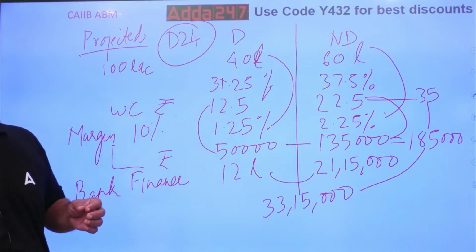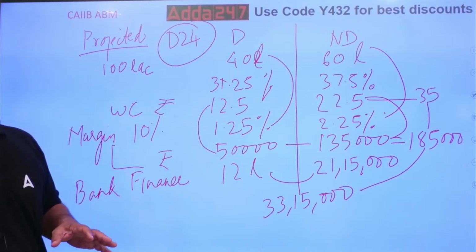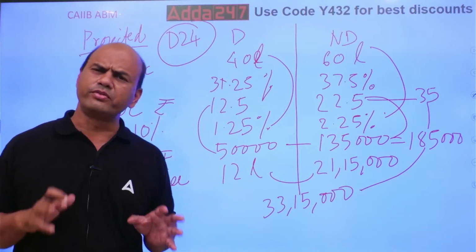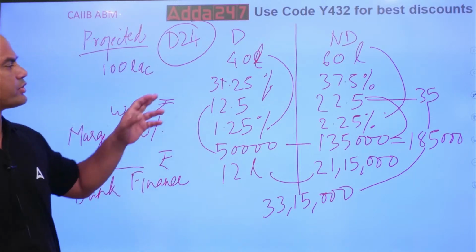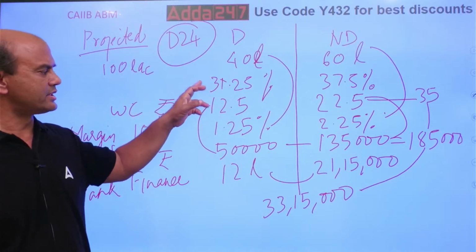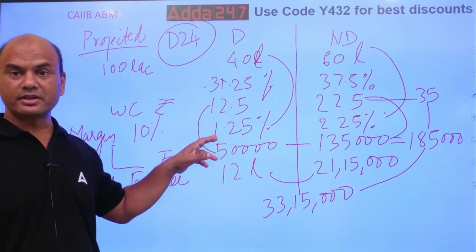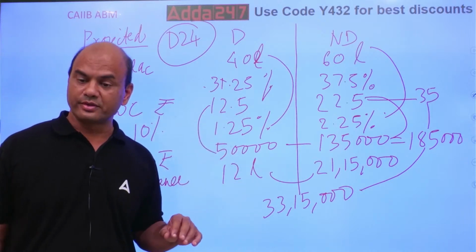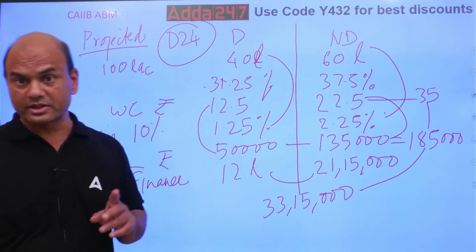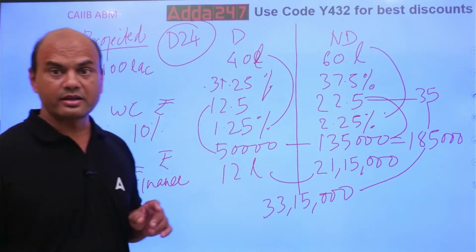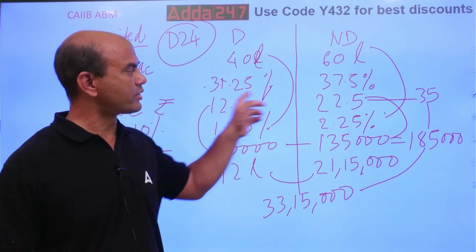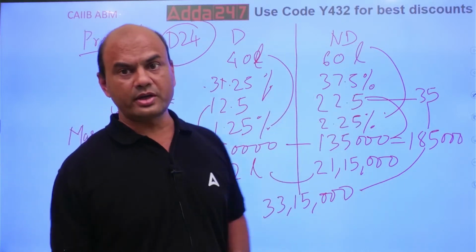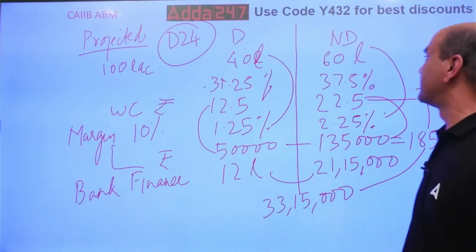That's why I've taken it so deep and I've spent a lot of time on this. Why? Because it's very much confusing. You have to remember so many percentages. This percentage, then this 10% percentage, then margin, then the calculations. Okay? So everyone got this? How to check it in exam also? The total from here and total from here should match. Okay? Got it? Move on. Chal, next one.